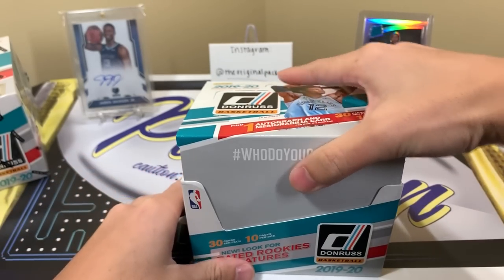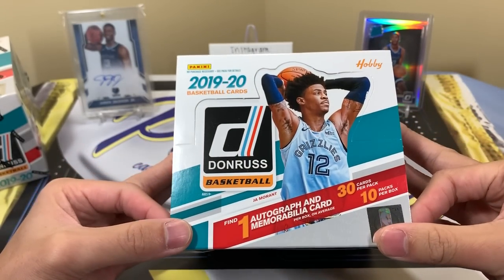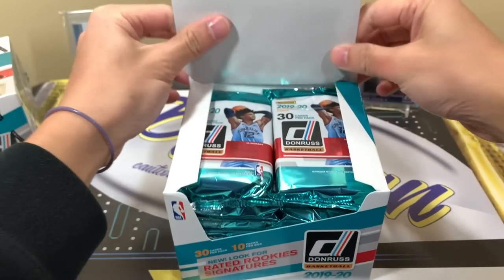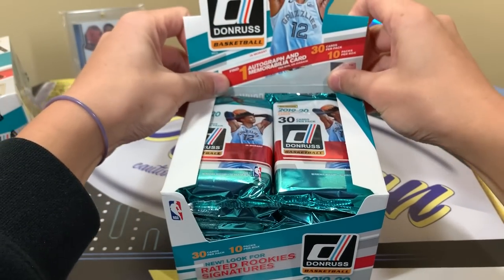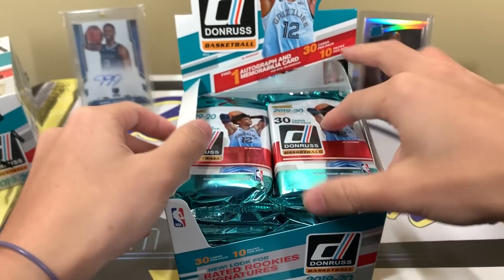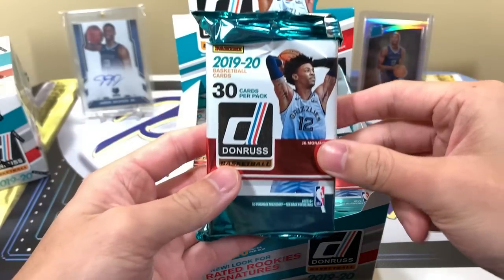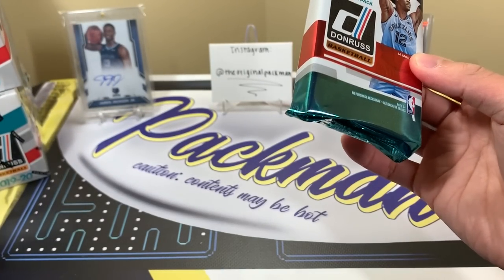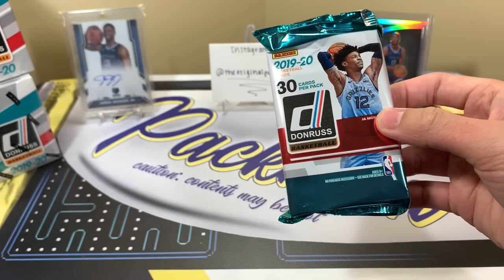Here we go, Donruss Basketball. Very, very excited to get into this. You can get this from your LCS and online retailers tomorrow, December 13th, I believe. And these packs look nice. I'm gonna have to keep one of these wrappers because it's Jaws on there. Last night he had a monster dunk on Bad News, Pain Train Bane.